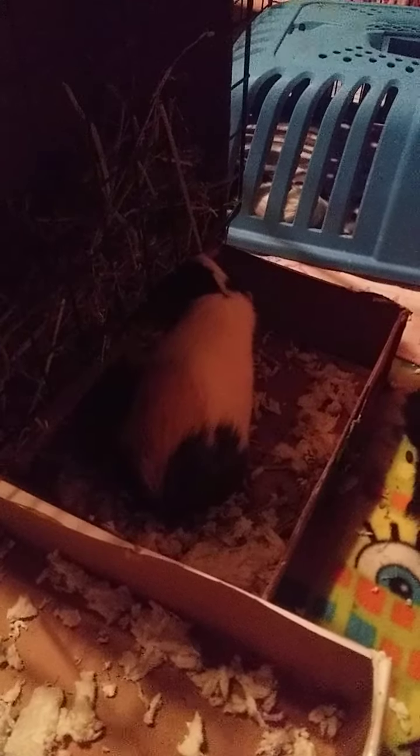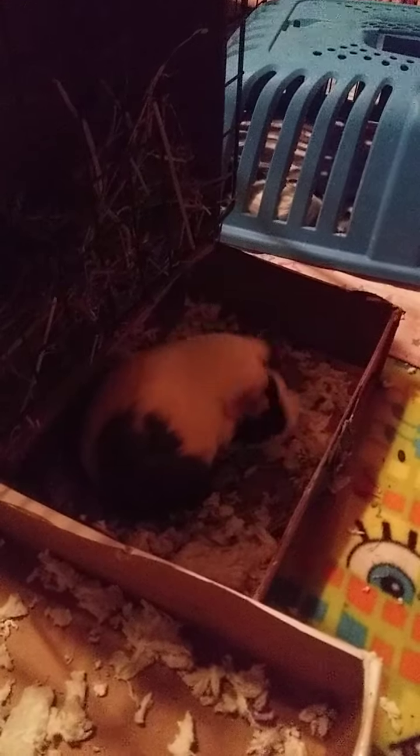This little eye deal worked great. I bungee corded it and tie strapped it to the cardboard box at the top, and it's got a little tiny opening at the bottom. I noticed that if I didn't put any hay in the box at the bottom, they wouldn't get in and try to eat the hay on the side. It's got just a tiny bit of hay in there with some absorbent cotton material, and as soon as I put just a little bit of hay in the bottom, they jumped right in.